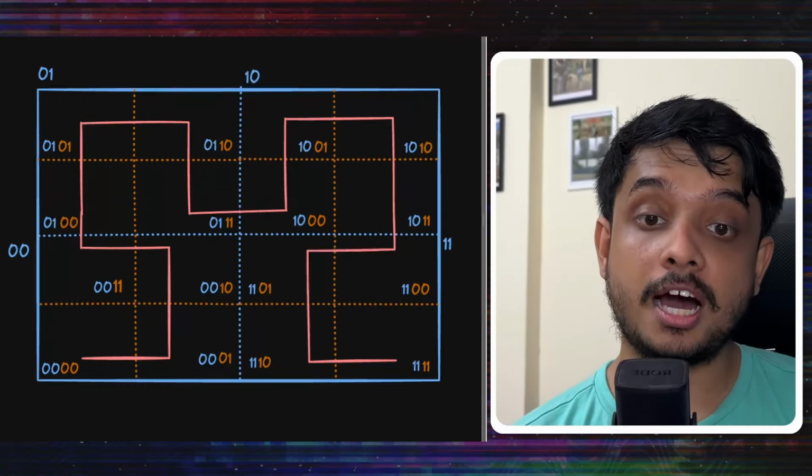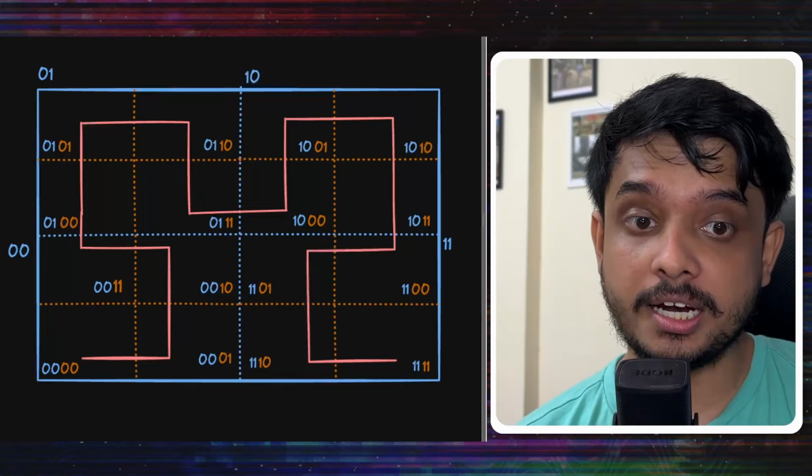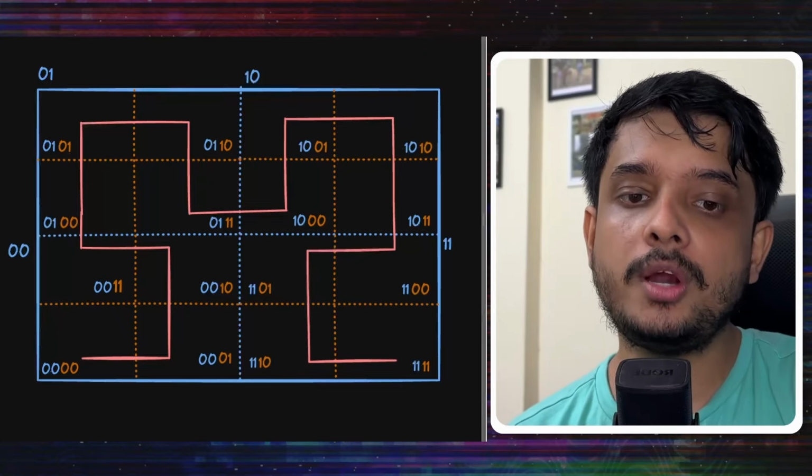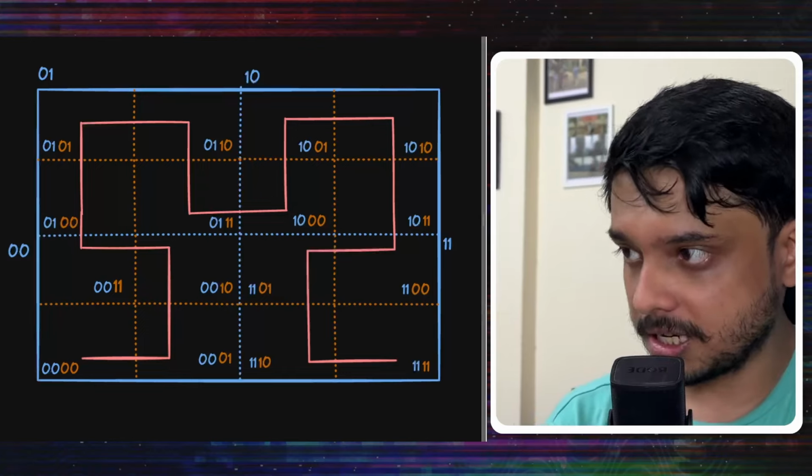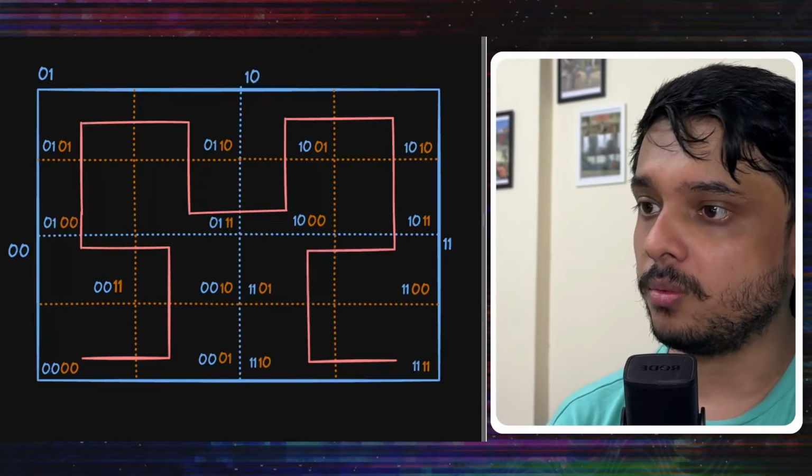Great, now you see how we can recursively make the curve more detailed and a location more accurate. But how will we assign cells the binary numbers that we did earlier? Well, at the first level, it's 00, 01, 10, 11.